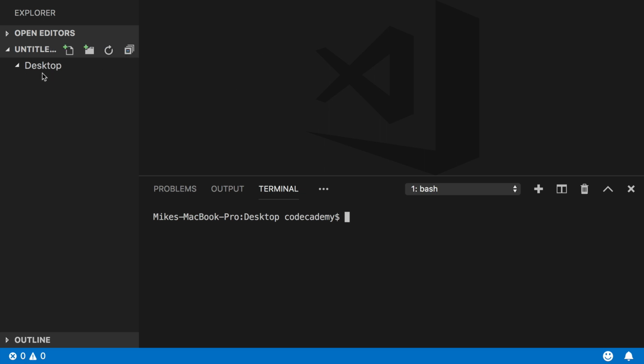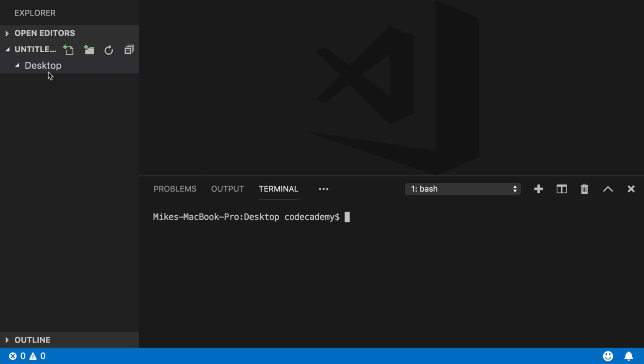So over here on the left, I have my file viewer, and I have the desktop folder open here, and I'm also open to the desktop directory in my terminal. So as long as you're on the same directory in your terminal as you have in your file system, now we're going to start creating some virtual environments. So I want to show you guys how we can take two different Python projects and manage the different dependencies and the environments for both of them.